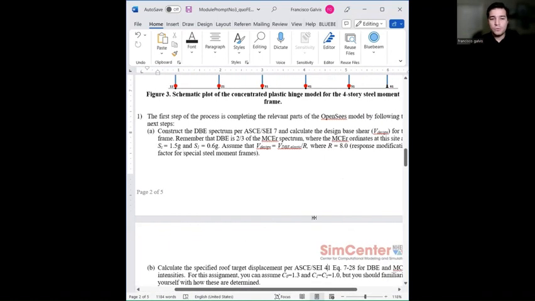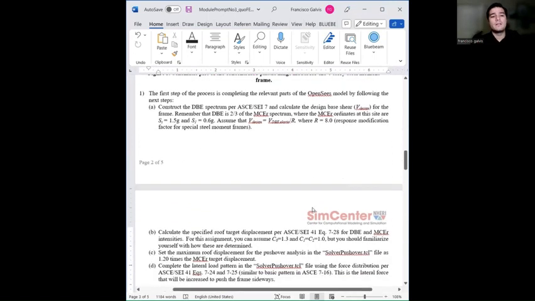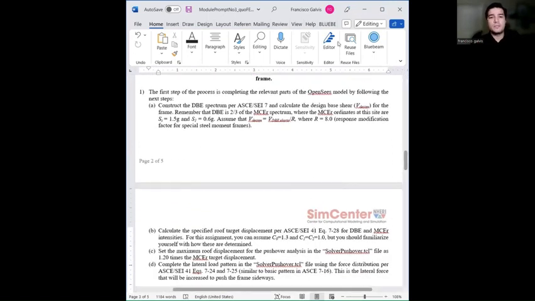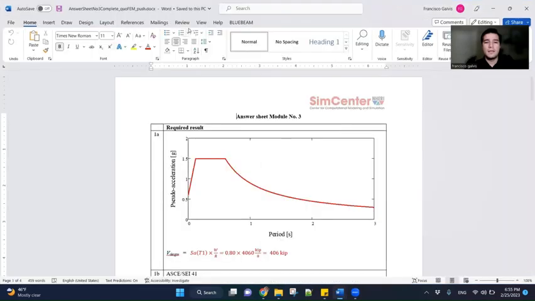You can go back to your notes, review ASCE 7 and ASCE 41 to first estimate the MCER design spectra and the target displacement from ASCE 41 using the coefficient equations. You can look at the answer sheet here on the right. Here we go.